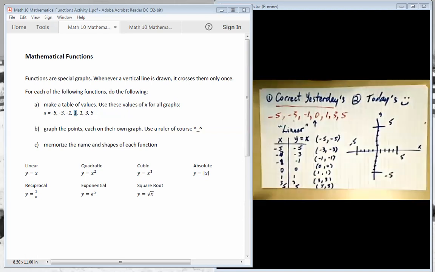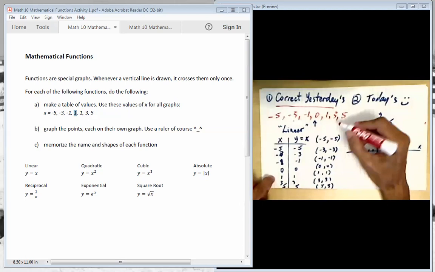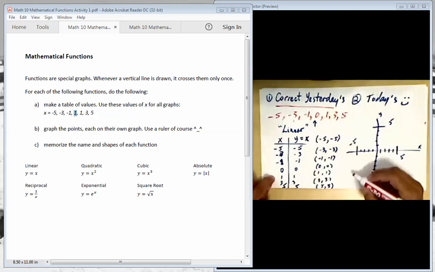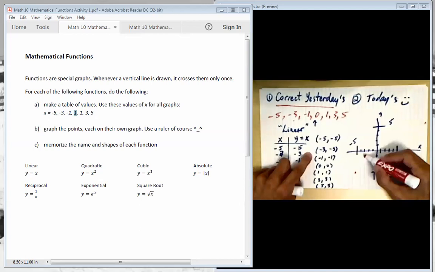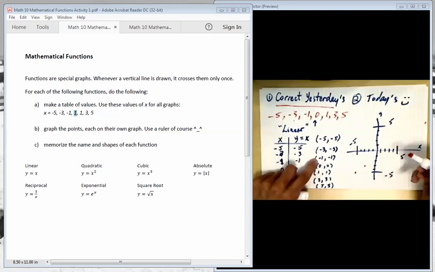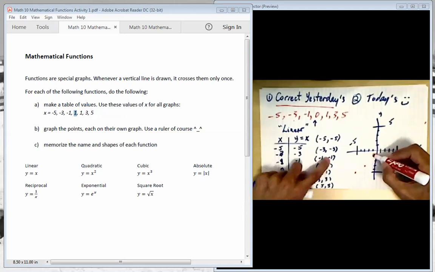Now we put all these points on. Remember keeping track of our left, rights, up and down. Okay, so we go left by 5 and then down by 5 for the first one. So that goes right there. Next one is left 3 and down by 3. Right there. First number is for left because it's minus. Left by 1, down by 1, so it's right there.